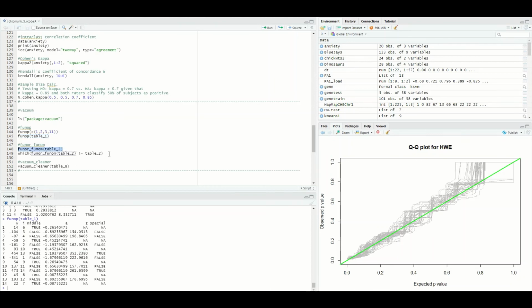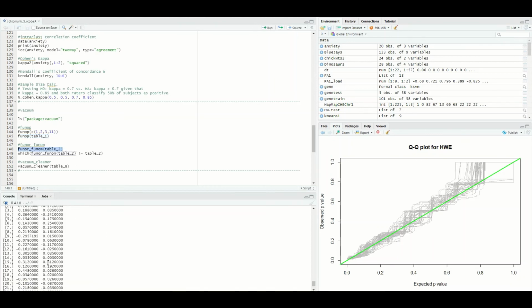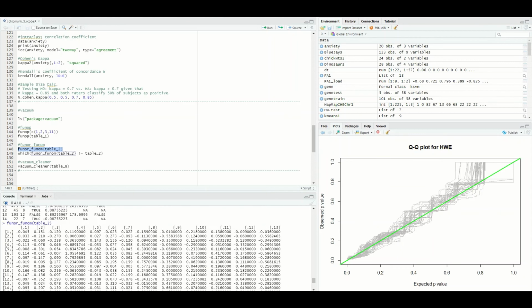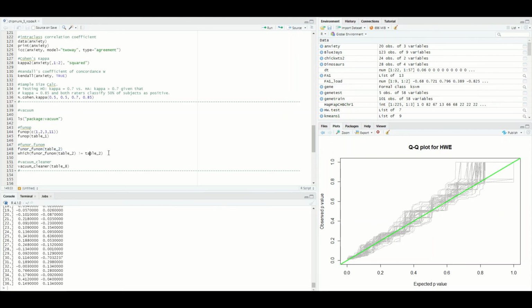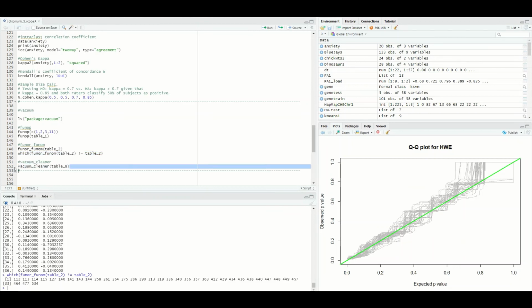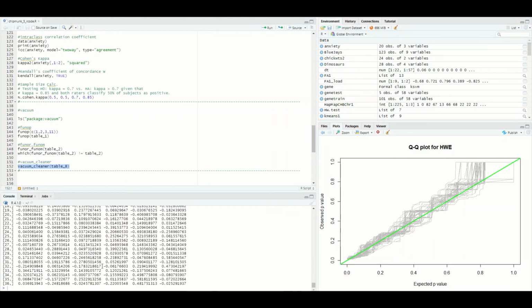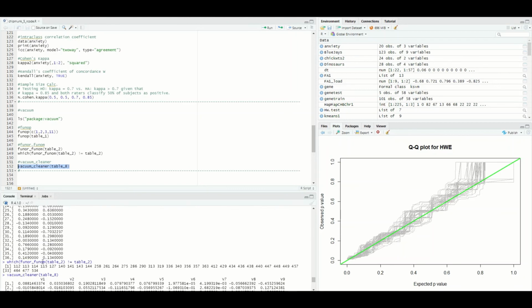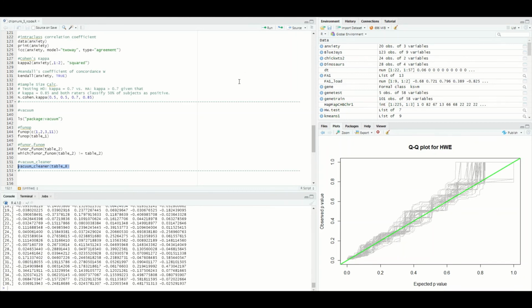If we're going to do phenor, we can do that on table 2, and it'll spit out this table, and then you can actually show which values were dealt with that weren't in table 2, I guess. Anyways, and then you have vacuum cleaner that will clean up and spit out residuals. Did that already do that? So fast? Yeah, okay. So, take that with what you will. Those are the R examples.